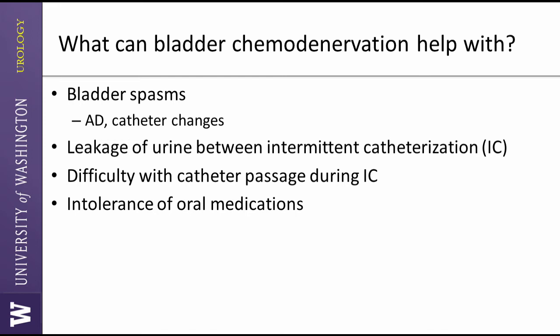And if people are taking medications, oral medications for bladder spasms, but the medications cause severe side effects, or if they don't work, then we progress on to bladder injections. But usually, and in many cases, insurance companies ask that people try the oral medications first before going to bladder injections. You know, it's necessary to try these medications first. But if they don't work, or if they're causing bad side effects, then we move on to the injections.